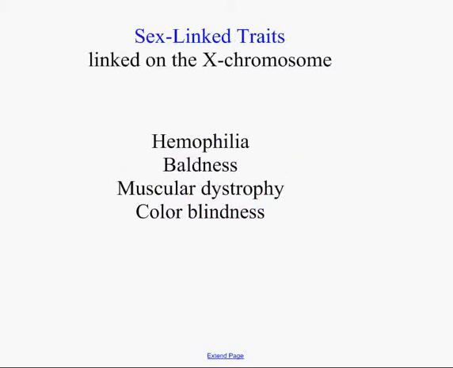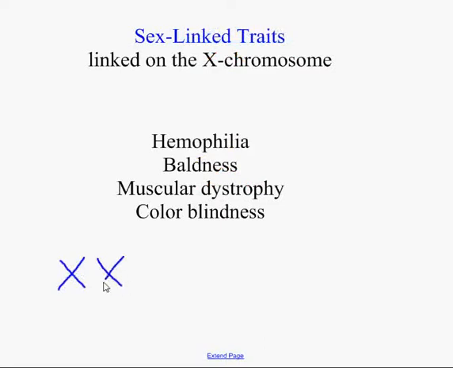Okay, let's take a look at why this is so important, actually. The reason is that, first of all, the 23rd pair determines sex, but also there are some interesting genes located on that 23rd pair. So first of all, let's just do simple Mendelian genetics. To prove to everybody that the chance of having a boy or a girl is 50-50, if you have four brothers and you want to know what the chances are of the fifth child, well, it's still 50-50. It doesn't matter. And here's why. If you look at the female, her eggs have to be X and X for the 23rd chromosome, and the man has to be X and Y.